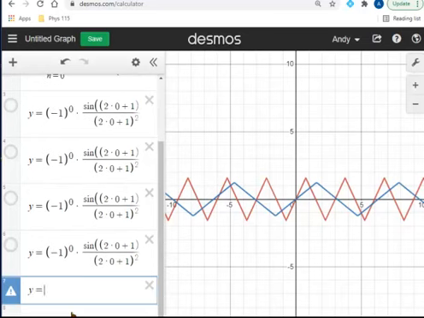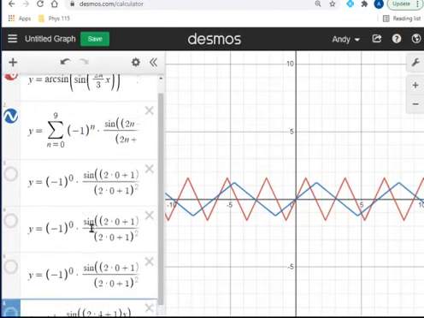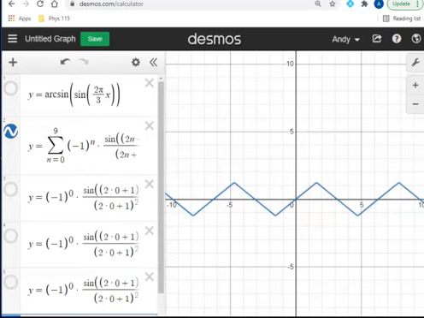I type y equals, then sum, and it automatically comes up with the summation sign. It tells me n equals, starting at 0, and then going all the way to whatever I choose, 7, for example. Then I keep typing what needs to be under the summation sign. I know it looks a little screwy right now. There we go. All right.